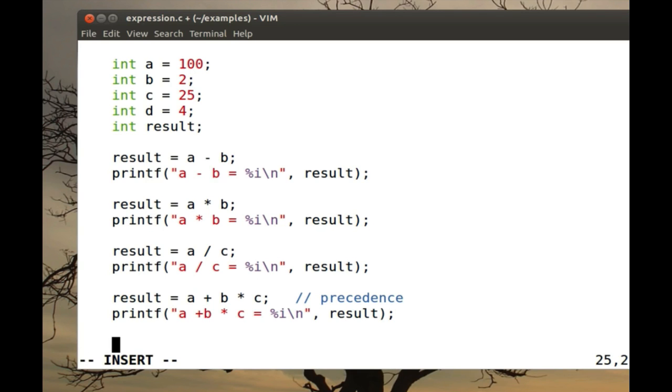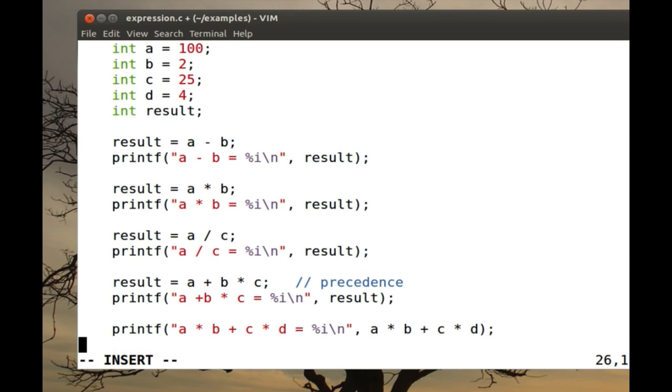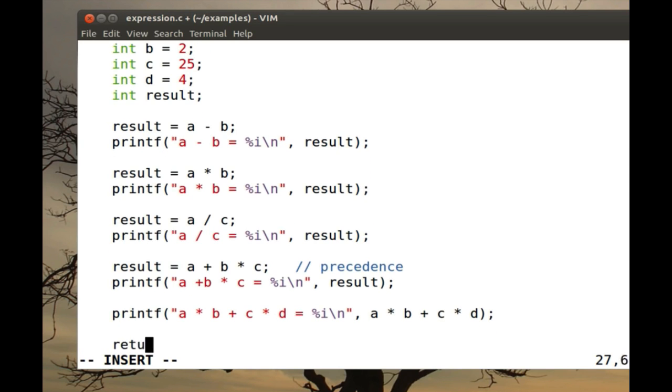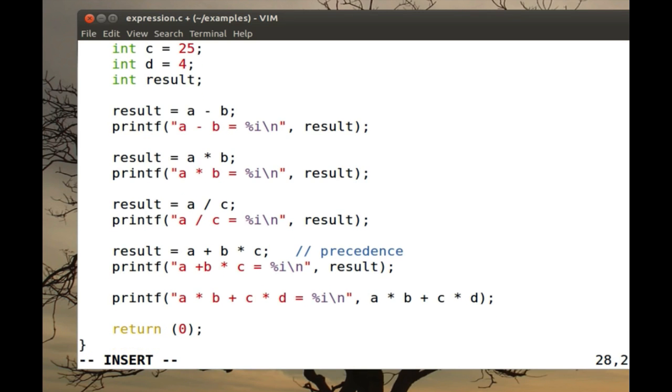So let's do one more calculation. One of the things we can do is we can just have an expression and feed it right to printf. So we could do this type of an expression, and then we'll put the expression right here. And finally, we need to return 0 from the main function.